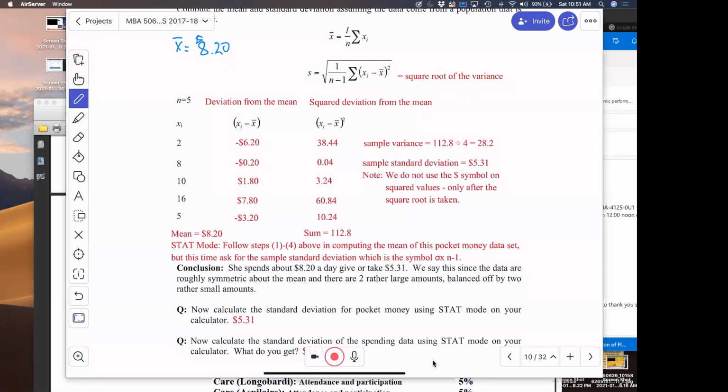If I put the data in order, it's 2, 5, 8, 10, and 16. You see 8 is in the middle. Then you have a value smaller and another one bigger at about a similar distance. This is 3 and this is 2 values away.